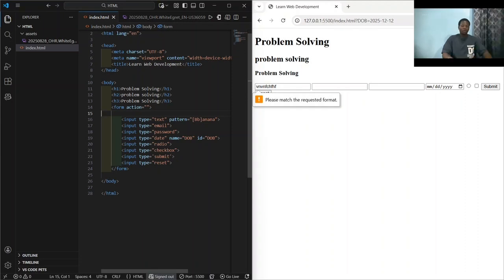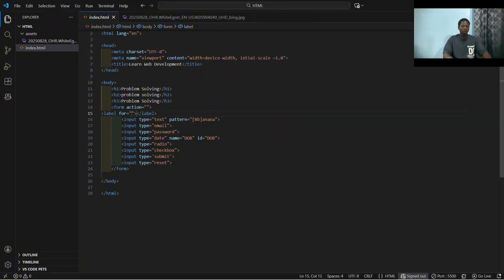So let's give in the prompt of what we want the users to do, and given in that prompt, we'll be using the label tag or the label element. The label element is very good for semantics. It works hand in hand with our input field, and you'll see why in a minute. So this is how to write your label. And as you can see, label comes with a for attribute. That for attribute is used to link it to your input field.